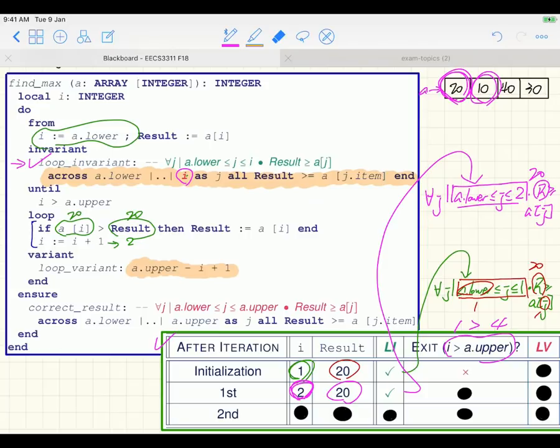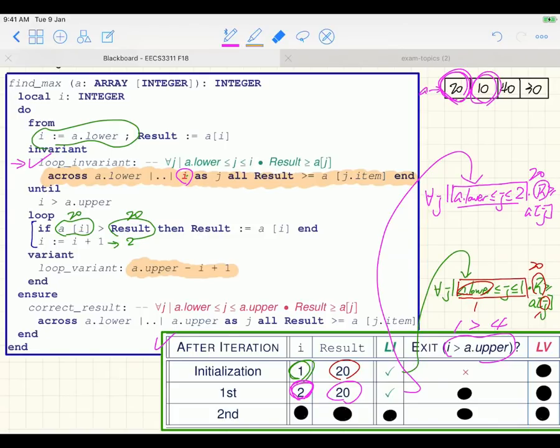Yes, but since we are talking about this particular example, right? So that's why I want to use an example to show you. Similarly, if in the exam, I give you a particular looping invariant and say, now illustrate whether the looping invariant is good or bad using this particular example. If you think the looping invariant is good, that means you can satisfy the looping invariant until the exit of the loop. If you don't think it is okay, you're going to illustrate to me exactly when it's going to fail. Okay? So now the point is, at the end of the first iteration, it seems like the looping invariant is still satisfied for this particular example.